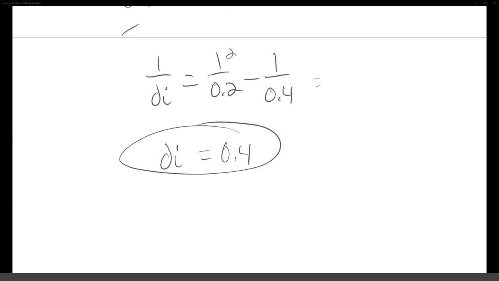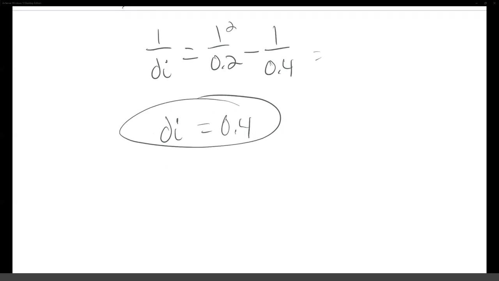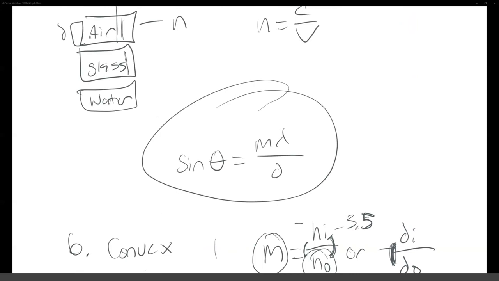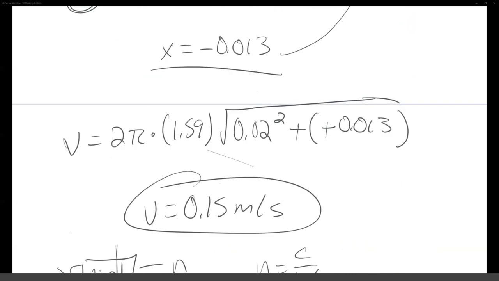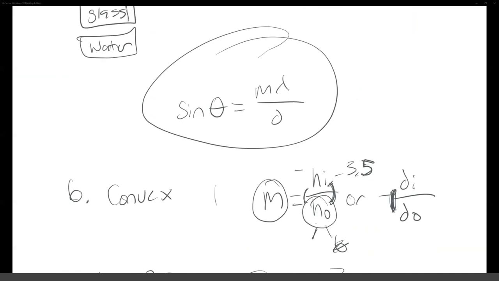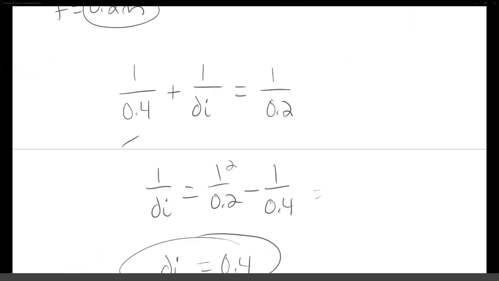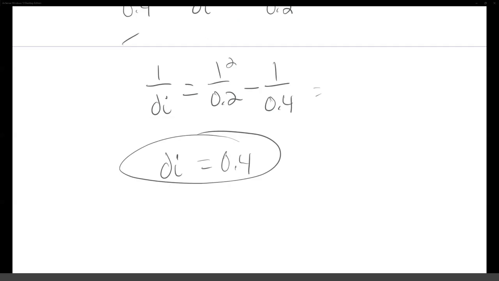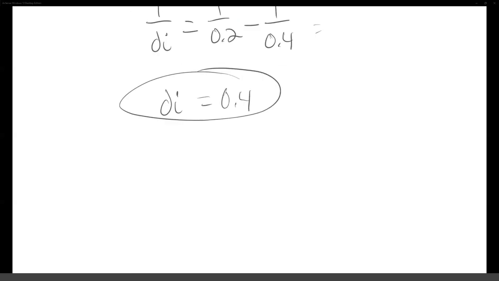If you have trouble putting that in a calculator, I could show you too. There's an inverse button. Otherwise, there's a fraction button too. It depends on what calculator you have. I would hope you understand how to use your calculators, but they can be tricky. The main thing I was getting caught up on was dividing by 2 pi. If you're going to be careful about anything with calculators, split it up. Divide by 2 first, and then divide by pi. So now we have di, and we can use that to find hi.